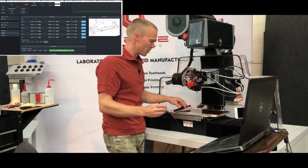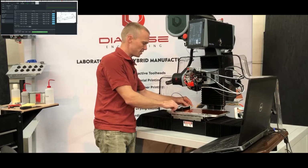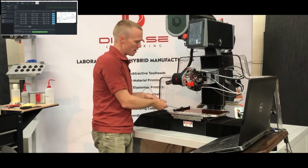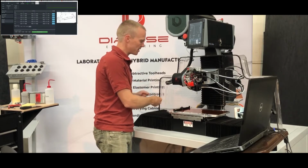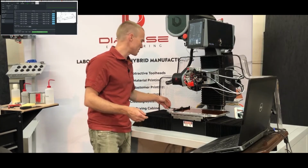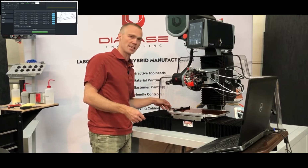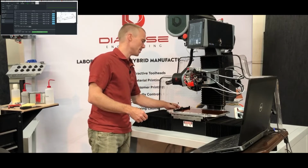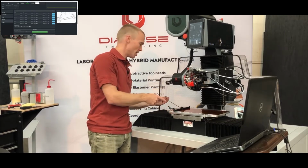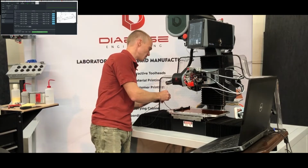Now there are 5 different locations where I could install it. I'm just going to choose the far left one, just using these 2 M3 thumb screws, and I'll install it with the cable coming out to the left-hand side. And if this is the first time you're installing it, you'll also plug a cable into the bottom left corner of the base casting. There's a connector there. The touch probe will come with 2 cables, one to go from that connector to the connector on the cable that's attached to the probe. So we'll connect this.